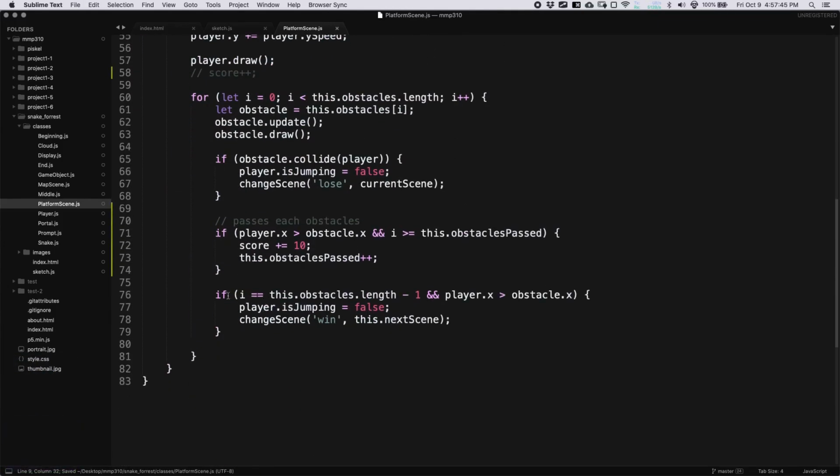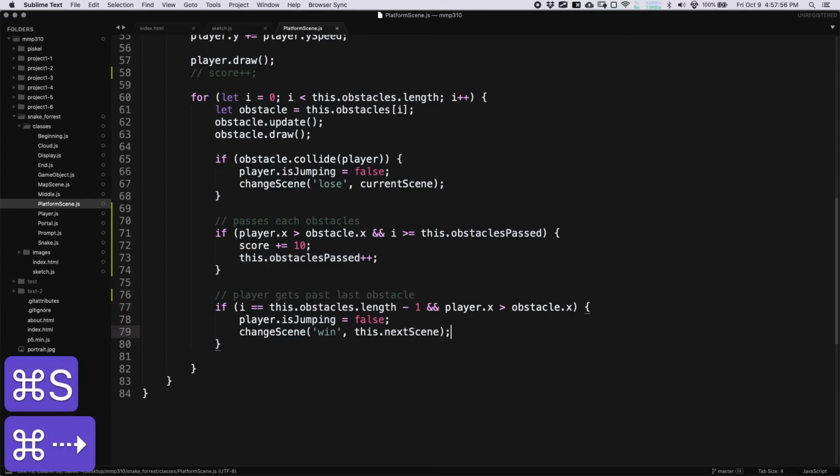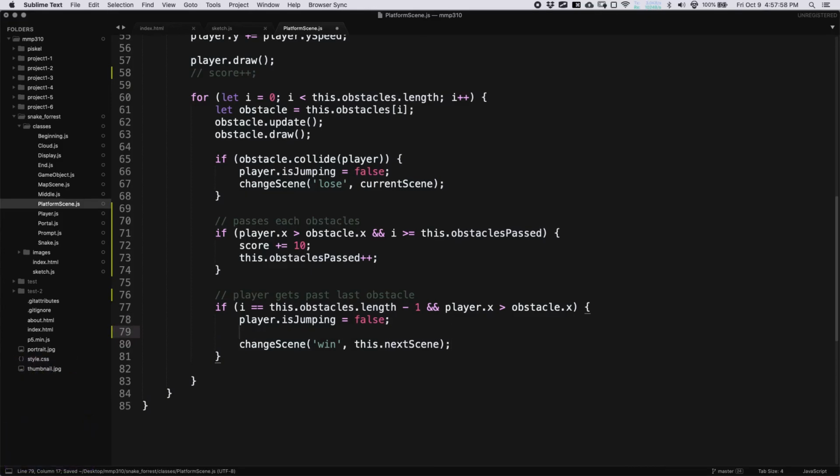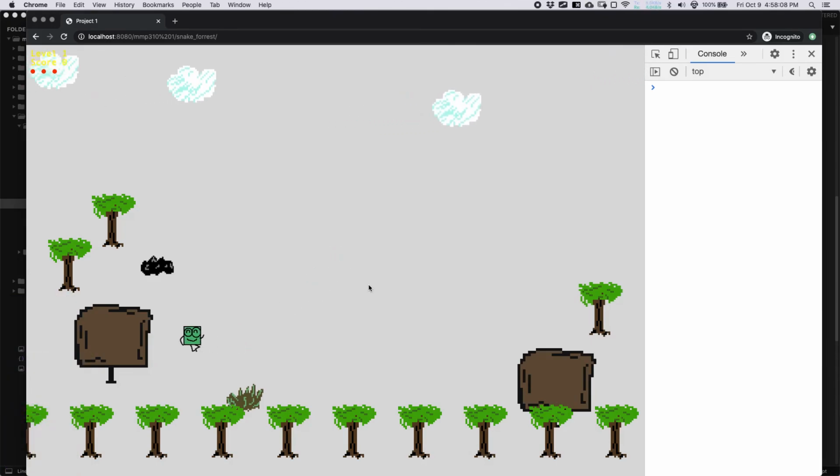But if the player wins, down here, remember, this is when the player gets past the last obstacle, then besides just changing the scene, we can say this.playerWon = true. So each individual snake scene will keep track of whether or not the player beat that scene.